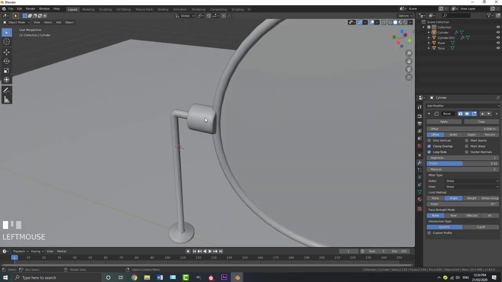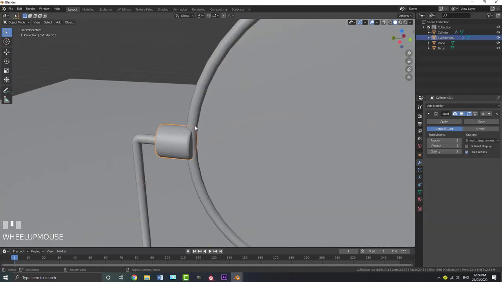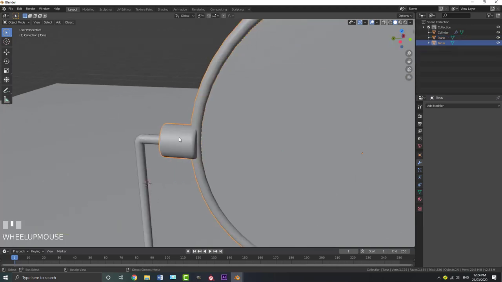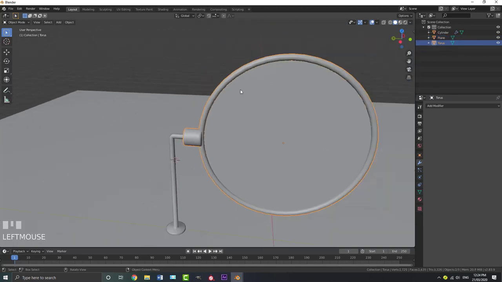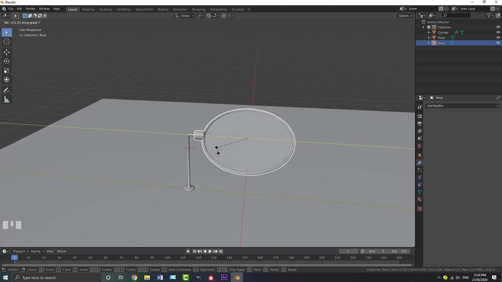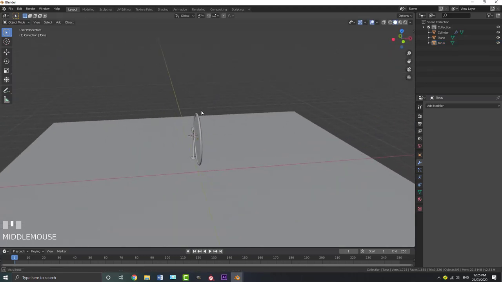And we want to actually grab this guy and then holding Shift, select this guy over here and then Control J. So now this guy is joined to this guy. Okay, so we go R, Y, this should rotate along the Y along with it. Okay, so that's what now we have this thingamajig. And let's set up the little tunnels here.